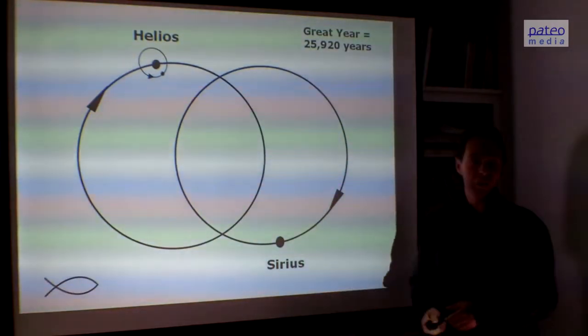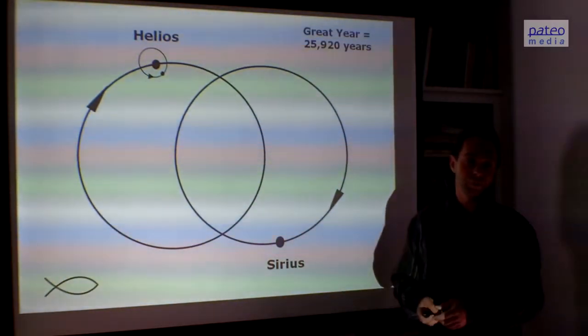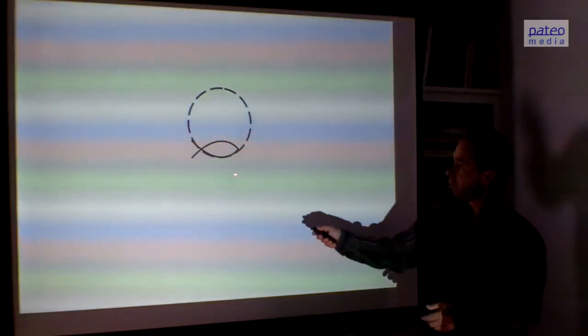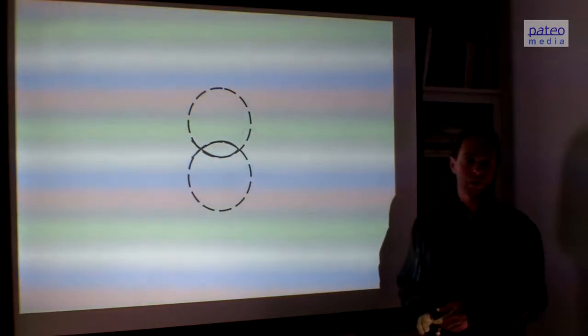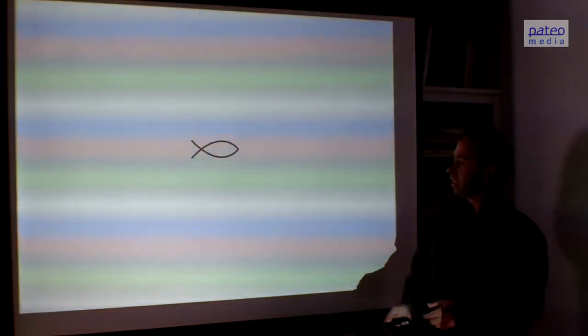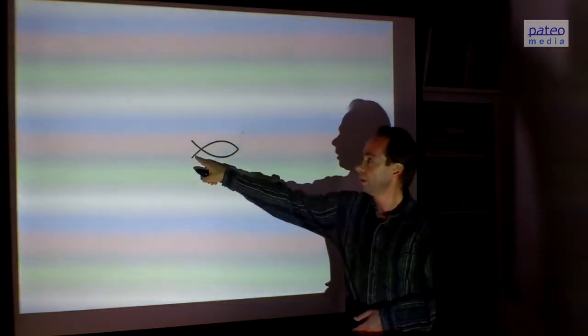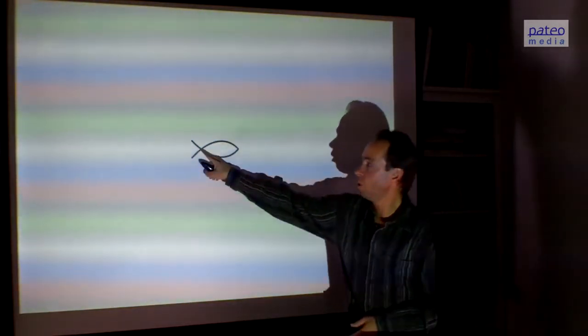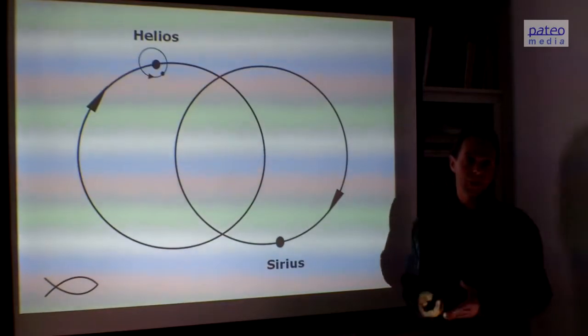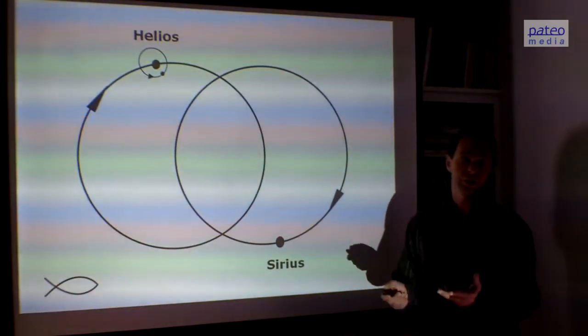Many people who believe in Christianity use this symbol. What does this symbol mean? This symbol is just the overlap of this circle and the other circle. So this is in fact the orbit of Helios, of the Messiah, of the Lightbringer, that part. And that part is the orbit of Sirius, the other star. That's what this symbol in fact means. So it's very true. This is about the Messiah. But it's the Lightbringer. It's Helios. It's the Sun.